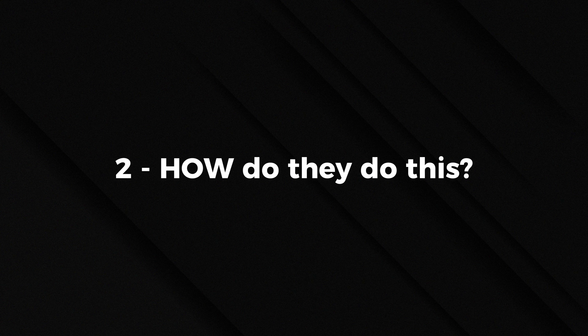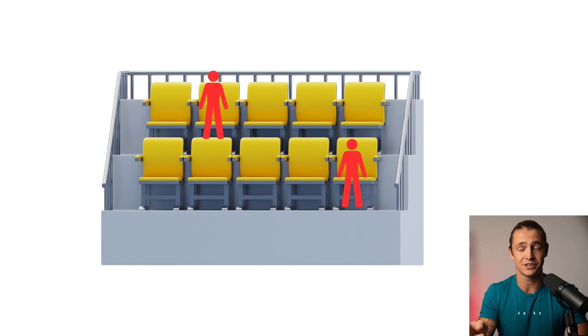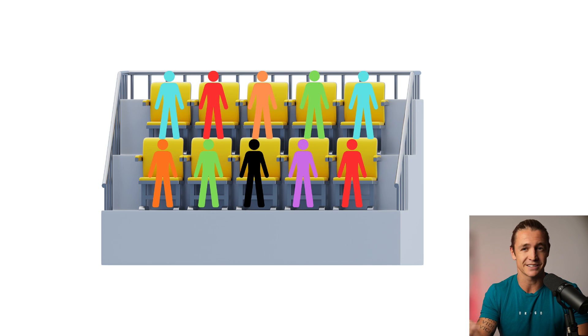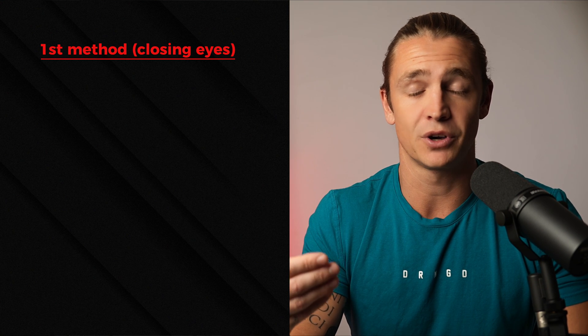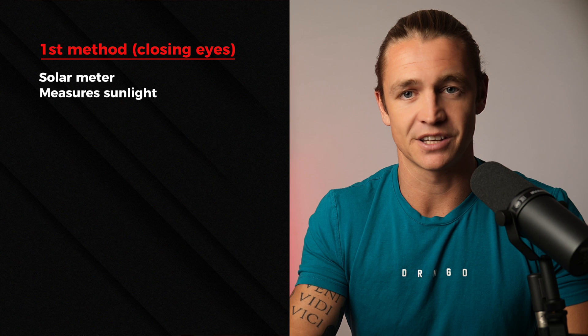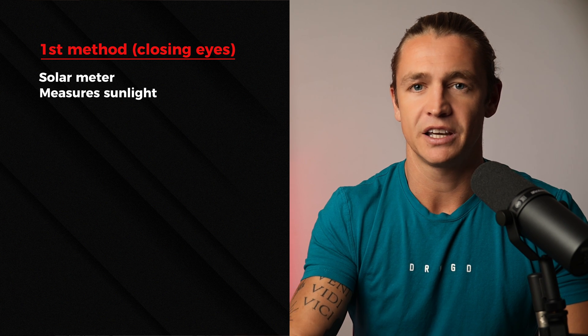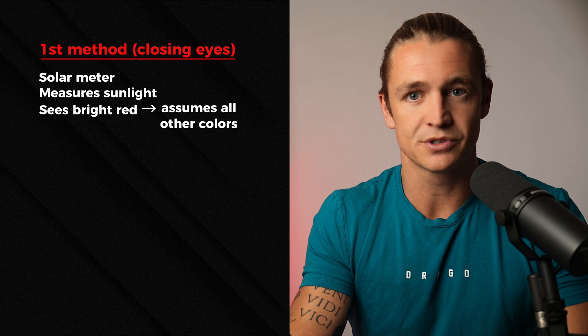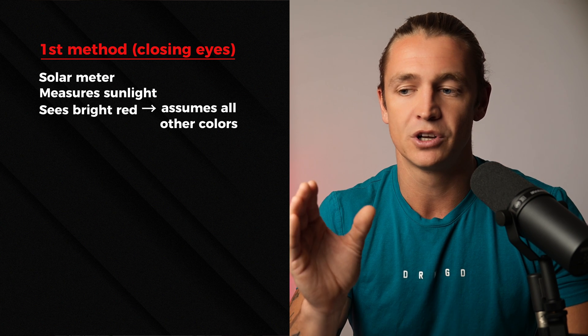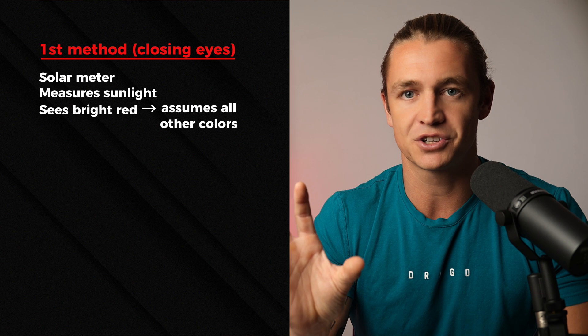Now how are they making these exaggerated claims? Imagine that you walk into a stadium with your eyes closed, but you hear some really loud shouting, so you assume the entire stadium is full. When you open your eyes, you see that there are only two people who arrived early and are having an argument — the loud noise made you assume it was full, but there's actually no one else there. When you measure the light intensity of a red light therapy device, one way to do it is basically closing your eyes and listening for the loudest noise — that is using a solar meter. A solar meter, as the name suggests, measures sunlight. When you measure a red light therapy device with it, it sees a really bright red light and assumes it's measuring sunlight, so it presumes there is green, blue, orange, near infrared, and far infrared — adding in all those other wavelengths, assuming the bright red light means this is very bright sunlight.